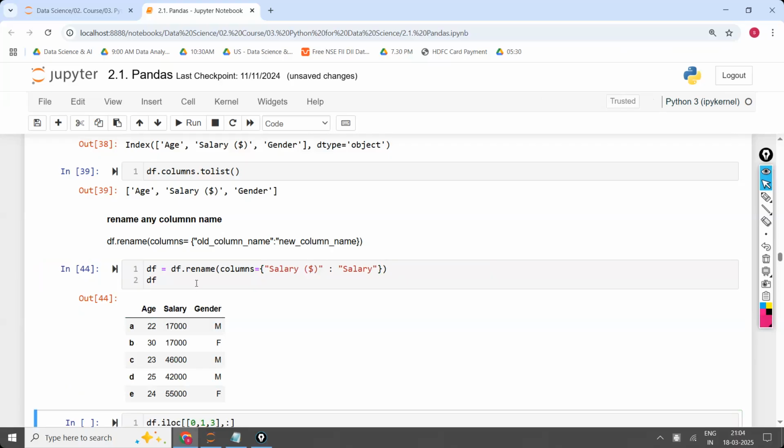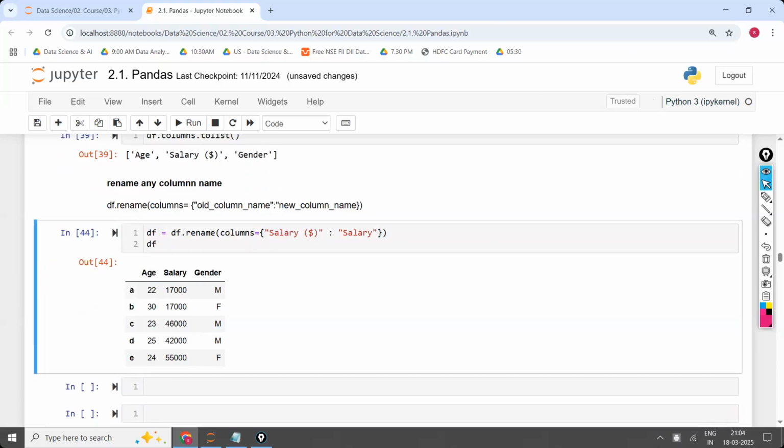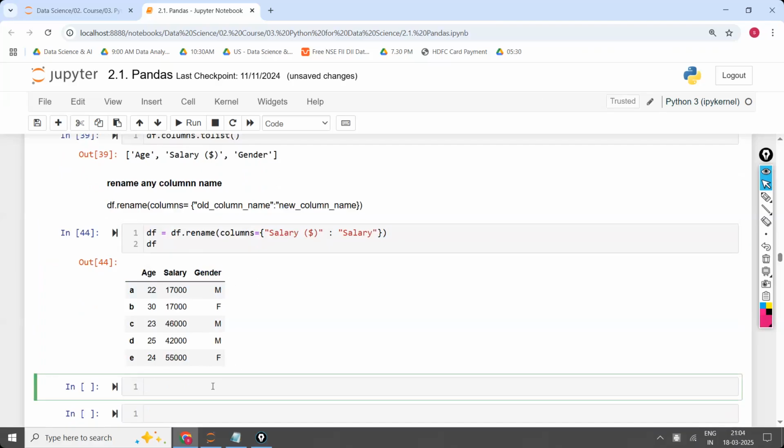Now tell me, guys, same logic. I want to change the caps lock Gender to small gender. Sir, what is the problem? Nothing, no problem. For example purposes I am asking. Basically, it is correct syntax. Just caps lock Gender to small gender I want to rename. What do you do? df dot rename. What do you want to rename? Columns.